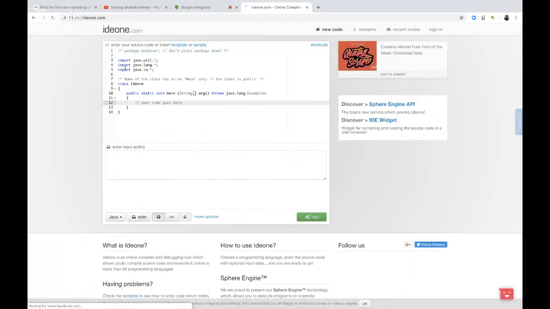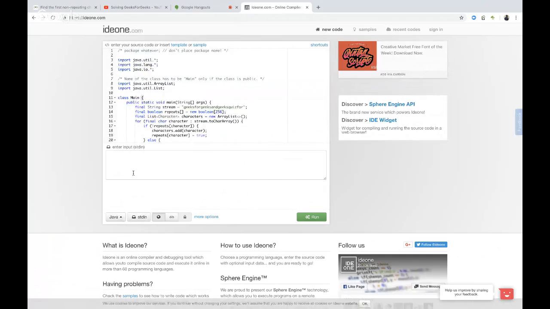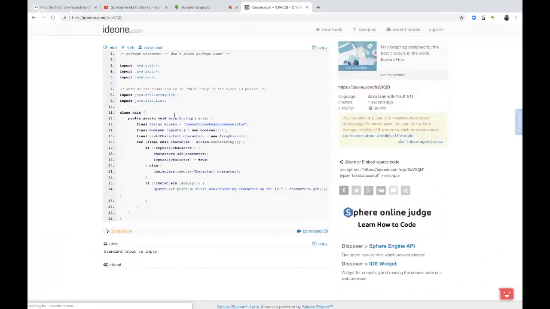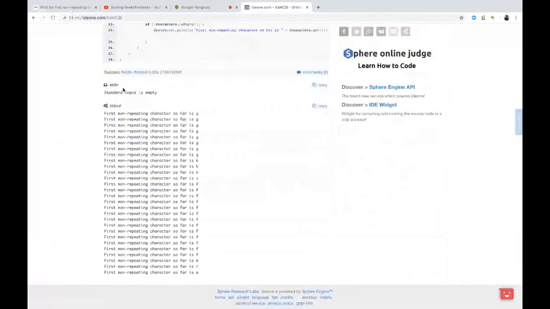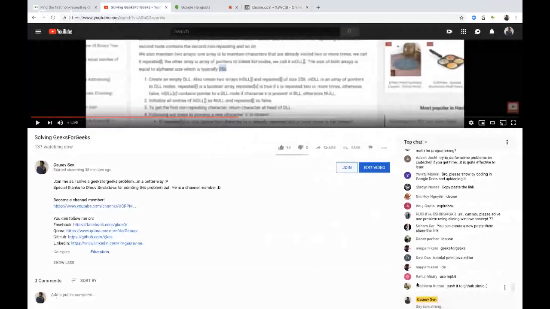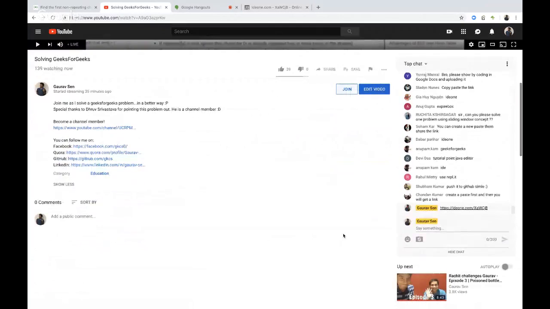The language is set to Java. That's good. And I'll just paste this main class. And I'll just run it to make sure that everything is fine. Compilation is done. Just copying the link. And we have this answer with us. So I'm just pasting it in the chat. And as you know, I can't pin the link, so that's the best I can do right now. Oh yeah, I can push it to GitHub. How silly of me. I'll do that later. You guys can go for IDEone for now.